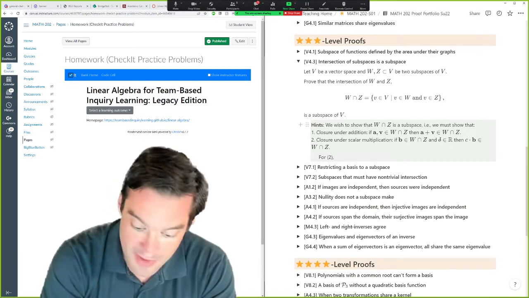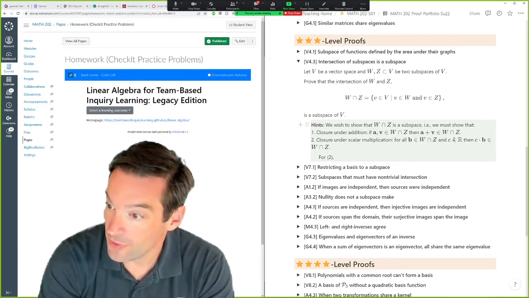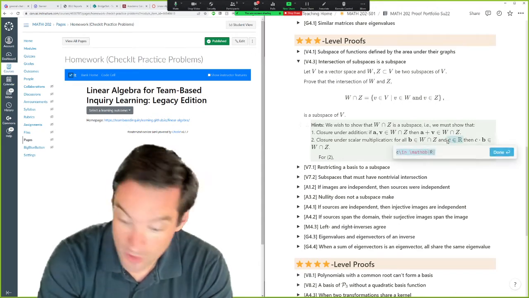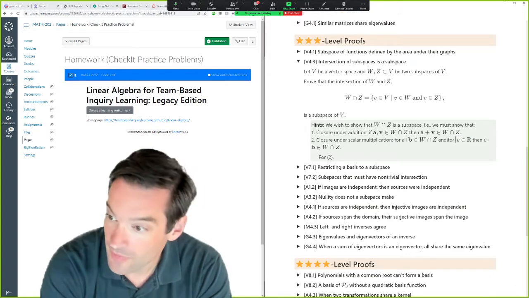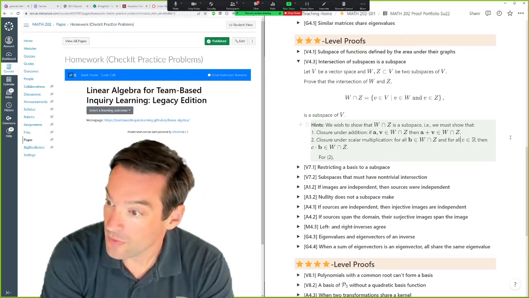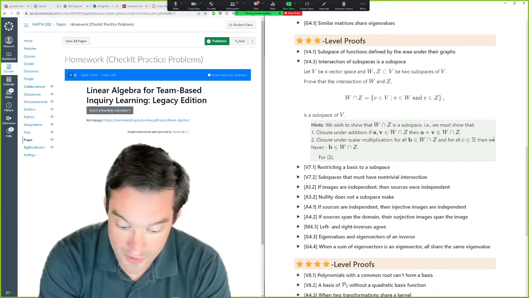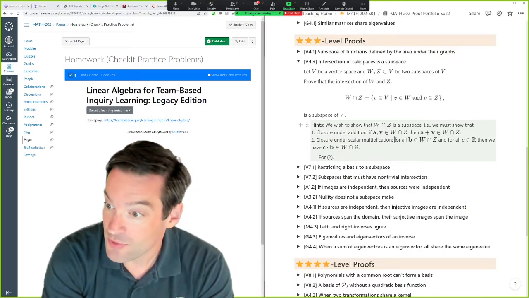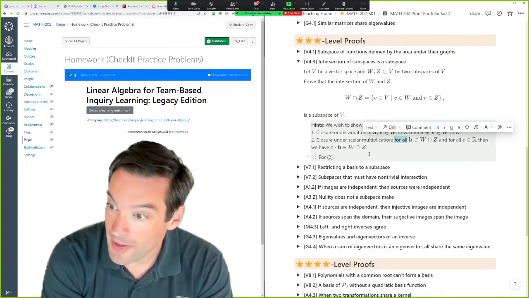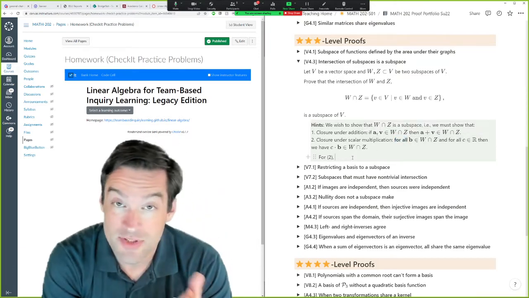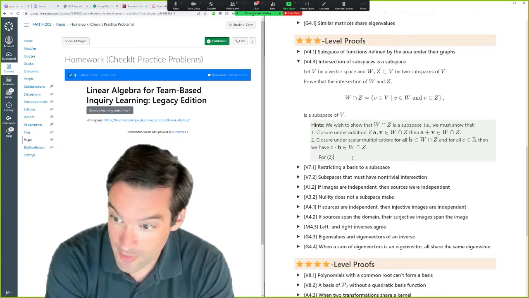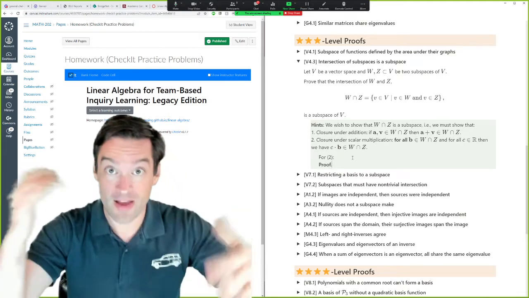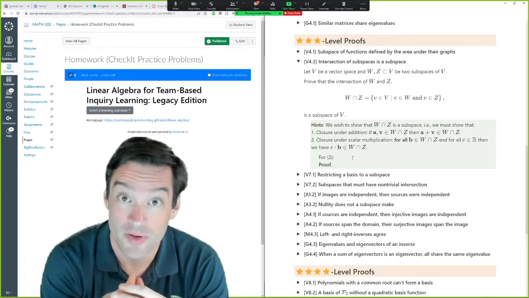We're trying to justify something that sounds like for all. Right? So for all b in the intersection W intersect Z, and for all constants c, all scalars, we have c multiplied by b is an element of W intersect Z. So if I'm trying to, in my proof, write out something that begins with a for all, we never say for all in the purposes of writing a proof. So let's just start my proof here.